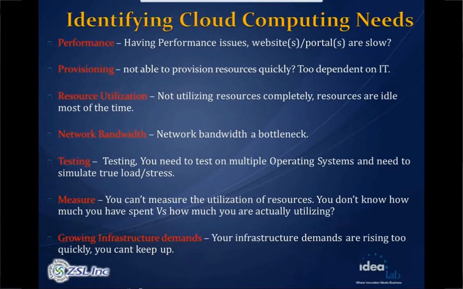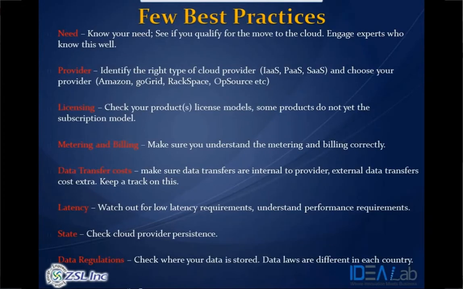So again, CapEx versus OpEx, the same kind of concept. The growing infrastructure demands are rising too quickly. You can't keep up, and servers are being requested, and you don't know whether they're really being used, or all these problems. So this is one of the major things we see from our prospects, that growing infrastructure demand is one of the cloud computing needs. This is just an initial list. We can always increase this list and make it more exhaustive. This is the starting point.